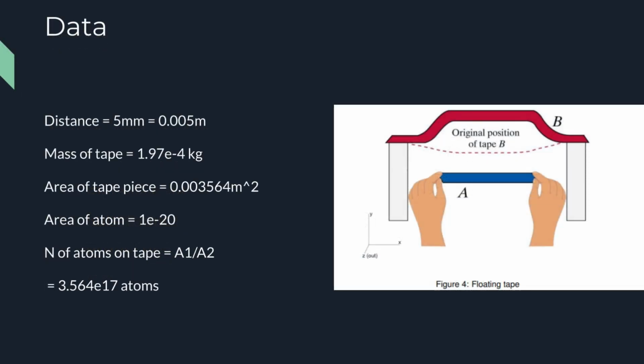For the premise of this lab, we are basically taking two pieces of tape, putting them on the table, ripping them off, and now they get a charge. We place one tape B in that position shown on the right, and we apply an electromagnetic force from the other tape A, and we see how they repel, and we observe this and get this experimental data, which is on the left. Those are the numbers that I'm going to input into the GlowScript and get my respective values of charge and electron ratio, etc.